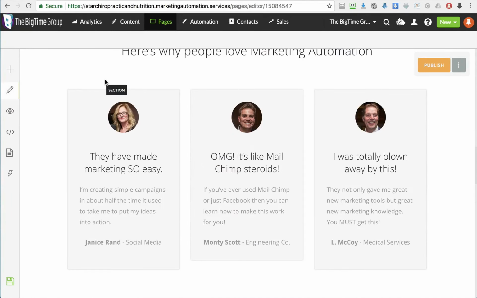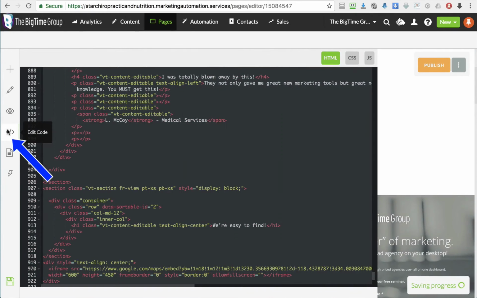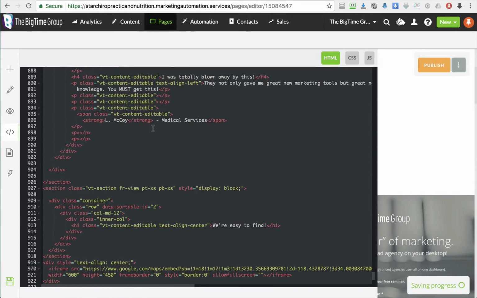Now, let's say that we like the page. We want to make a couple changes to it, but we also want a backup version in case we don't like the changes. We don't want to have to go through all the steps of changing it back to its original configuration. Well, it would be great if there was a duplicate page button, but unfortunately there isn't. So we've got to go through a couple steps here. We're going to go back and revisit our edit code button. And we're going to click inside of here, doesn't matter where, just as long as we can see that there's a flashing cursor, and there is. And we're going to do a select all and then copy.